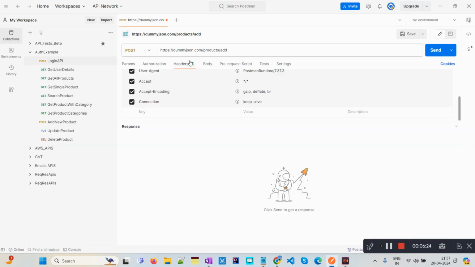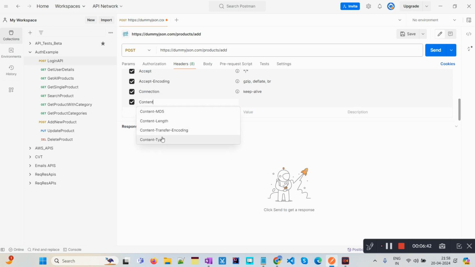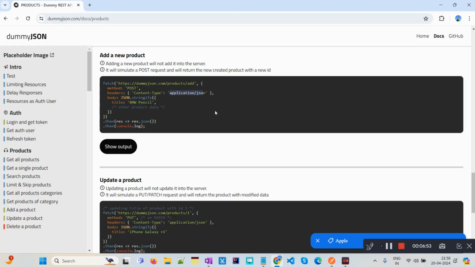So I will go to this tab, headers. You can see it over here, and you can add your new headers over here. These are the default headers already added by this tool, and if you want to add any new headers, then you have to add them over here. So let me type content type. You can see this is content type. So I'll take this, and here I need application slash JSON, right? So I'll type JSON, and I can see I'm getting application slash JSON. So that header value also I have set. Whatever header value they are expecting in the request, I set that one also.